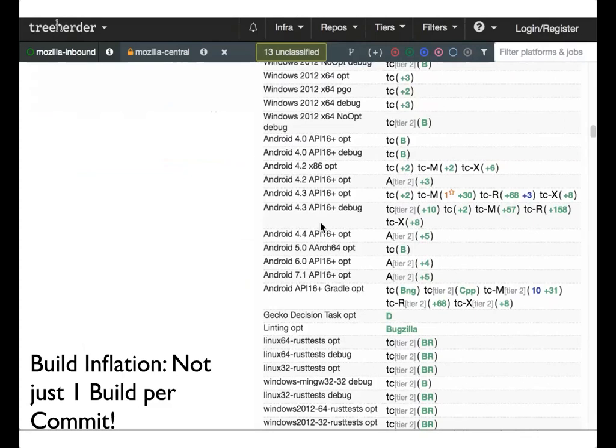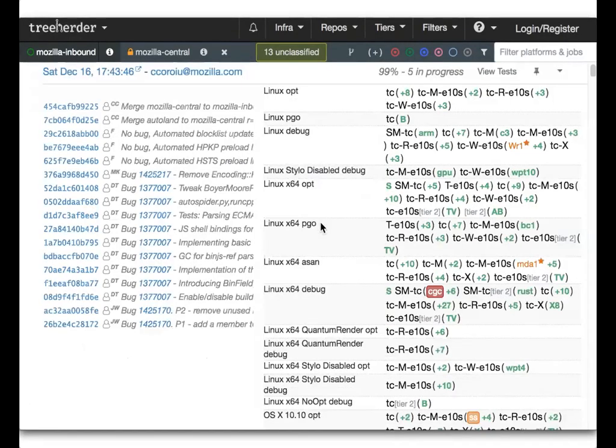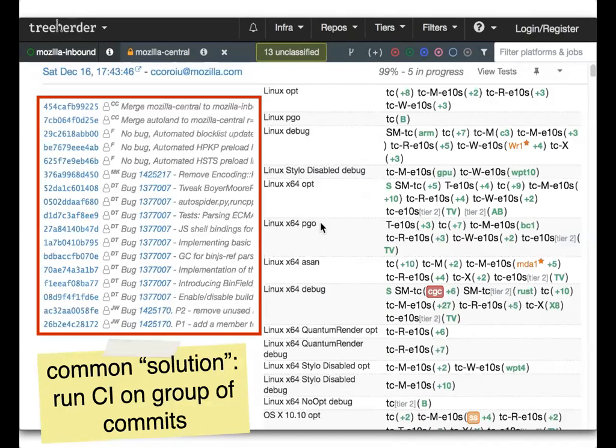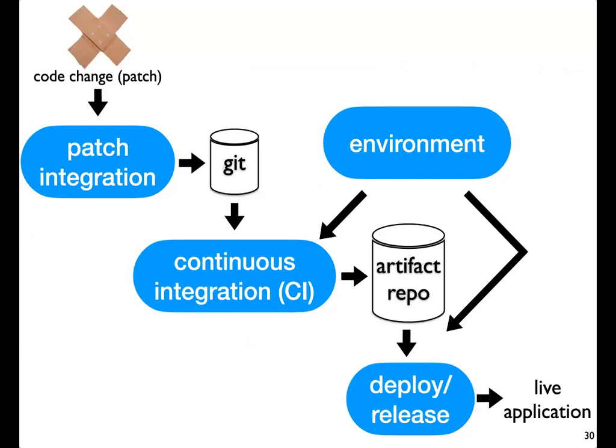And that takes a lot of effort. So what happens in practice is that people start grouping commits together, and when the group is big enough or after a certain time limit, only then are one build or all these builds done on that group, just to save time. And of course, that works to save time if everything passes, but if things fail, then there's an issue because you don't know which commit is responsible for that failure. So these are really the challenges that are happening in the pre-AI world in terms of CI. All right, so that's nice.